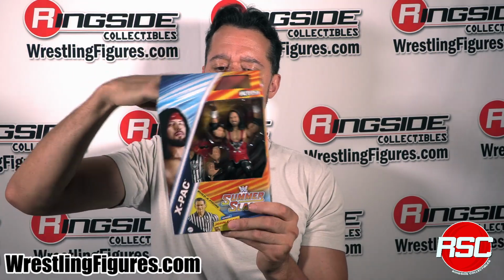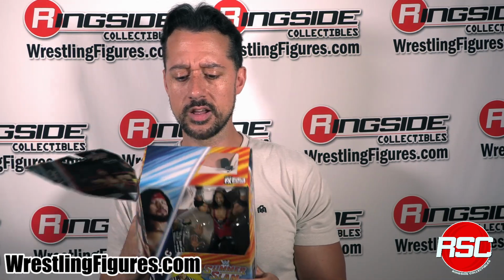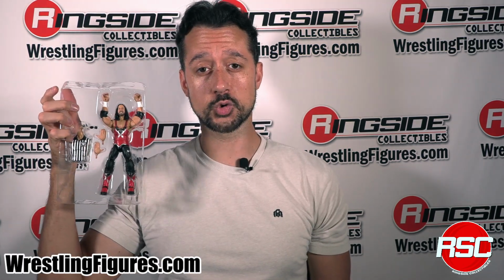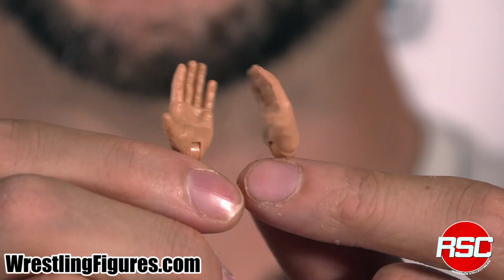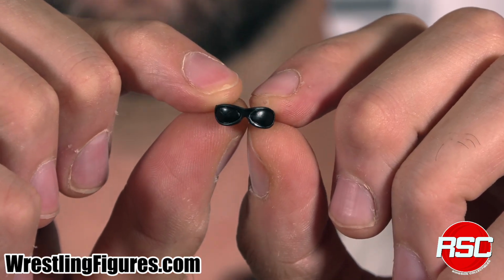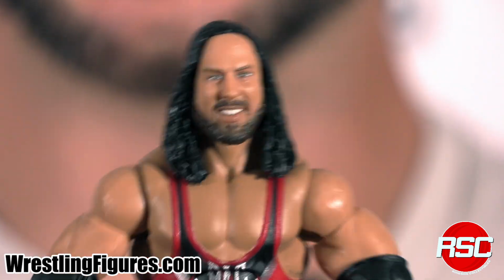And of course, this is after winning his hair versus hair match against Mr. Jeff Jarrett at SummerSlam in 1998. So an extremely memorable match from X-Pac's extremely memorable career. A couple of suck it hands right here. Some dope black sunglasses right here. And here's the X-Pac figure itself with that incredible DX style head sculpt.